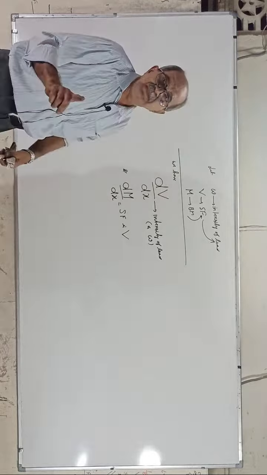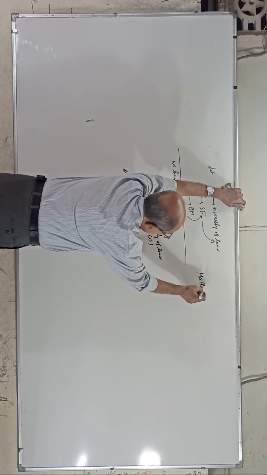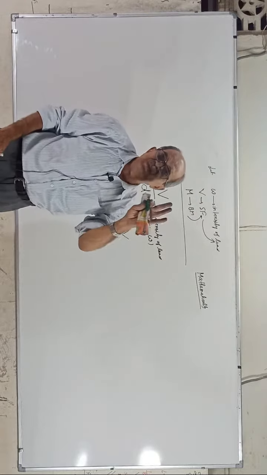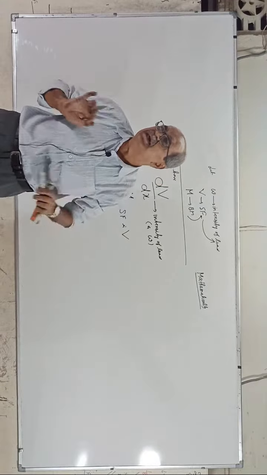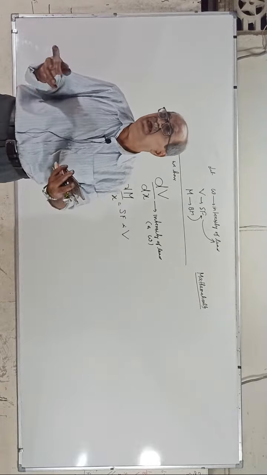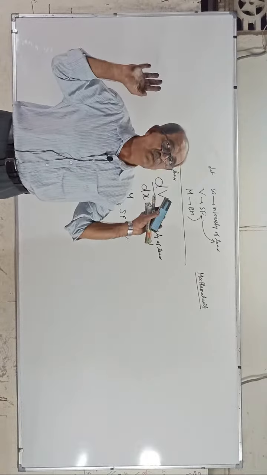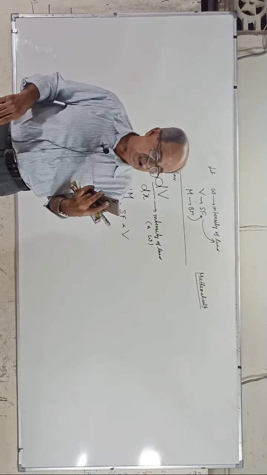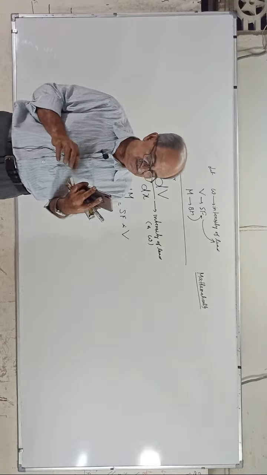Remember, I won't repeat. Mathematics. See, I won't hurry this class. Do you want me to hurry and finish fast? Tell me. Or take 2-3 classes so that once and for all, for a lifetime, it is clear. What do you want? Hurry and finish, or systematically explain? Take 2-3 classes so that anybody, after going through this class, should be able to say, now I am a master or champion in deciding the type of curvature. What do you want? Hurry and finish? I can finish in 2 minutes only.